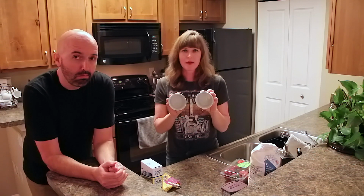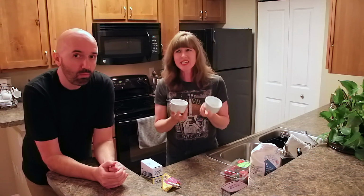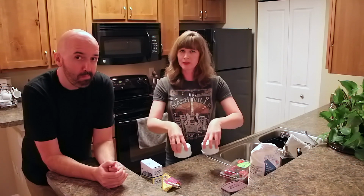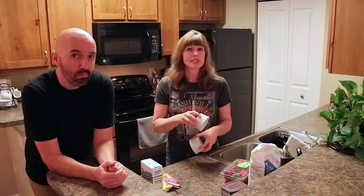If you don't have ramekins, you can also make this in a muffin tin. The muffin tin might just be a little bit difficult because after we take them out of the oven, you're going to turn it upside down on a plate. So you'll just have to be a little bit careful with taking them out of the muffin tin.